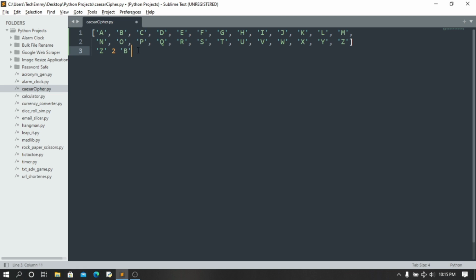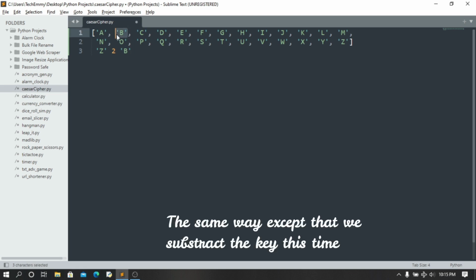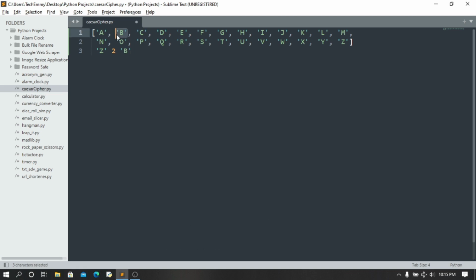Now if you want to decrypt this, it's going to be the same way. So that would be 1 minus 2, which should give us minus 1. Now if you want to get minus 1, of course it's less than the length of this list. So how do we do that? What you have to do is just do 26 plus minus 1. Do you get that? So you see, it's the same thing as doing 26 minus 1, so that will give us 25. And then index 25 is the same thing as Z. So that's how I encrypt to B, and that's how I decrypt to Z. Okay, so that's how the encryption and decryption work.